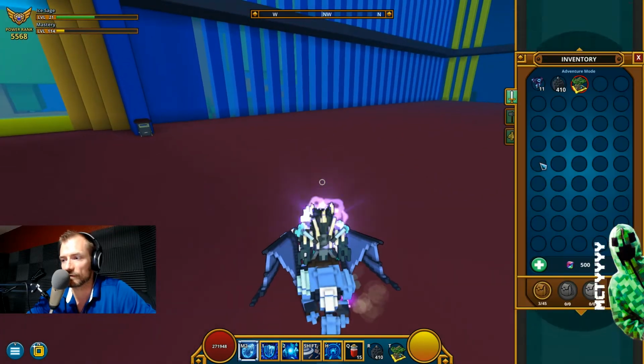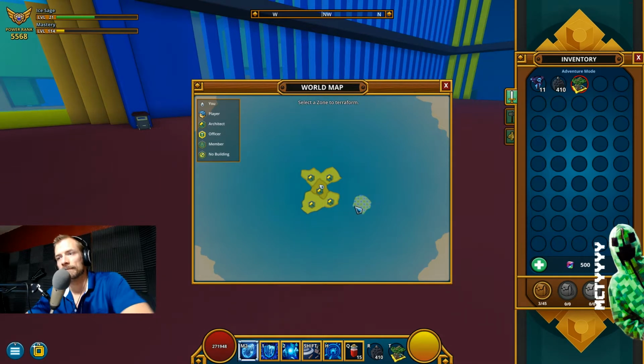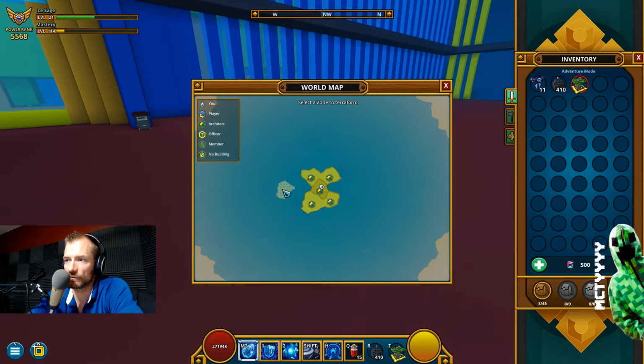So now that we have this terraformer, if you hit T, it activates it. And see, I can build it all over the place. You don't have to put it right next to it. You could put it here, terraform out. Actually, that may not be a bad idea. It kind of makes it look semi-cool over here.